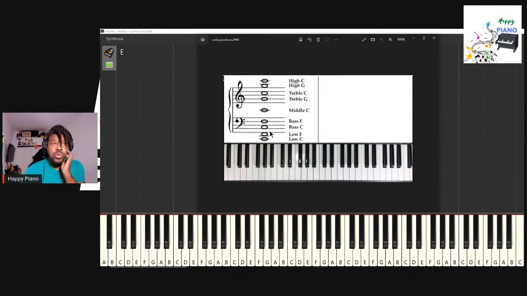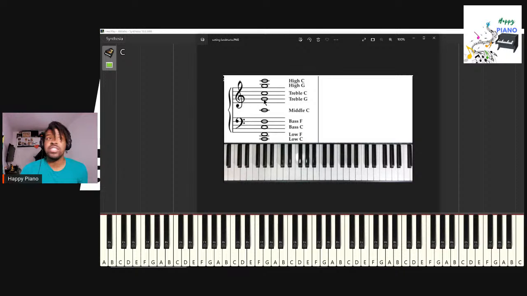Obviously, a good way to identify or orientate yourself, you can say, okay, high C, high G, C, G, C. That's a good way to locate yourself between the notes when you're thinking, okay, to start off with, for example, there, this is obviously a treble clef or G clef.